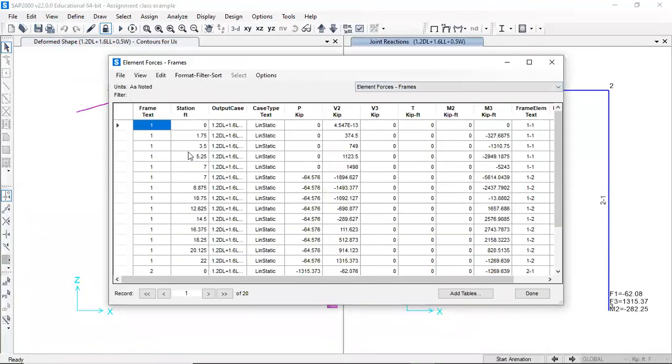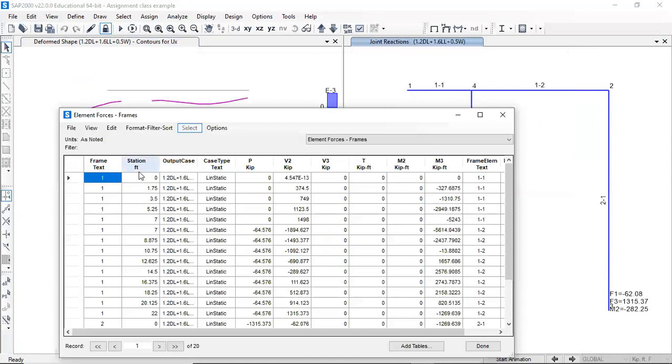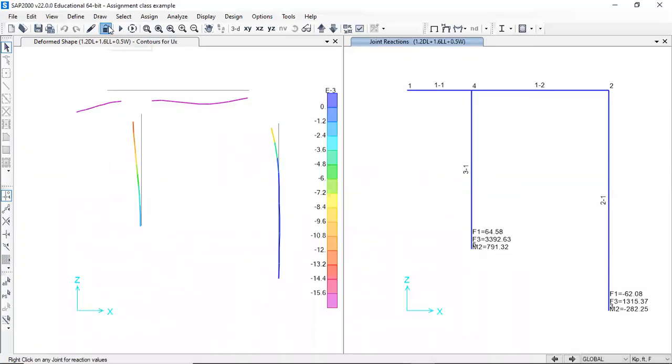Here's a little tidbit for you. Notice this is frame 1, and it's giving every station a certain increment. You can change the increment to be every foot, starting from station 1 at 0 feet from here, on that way a foot. So you can unlock it.